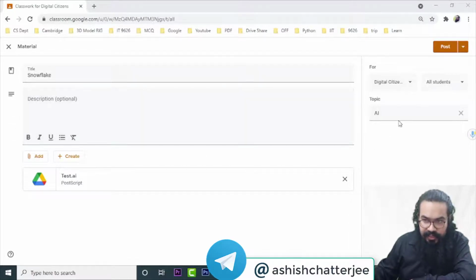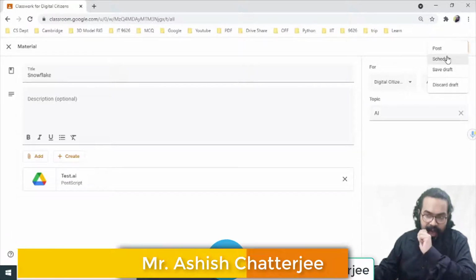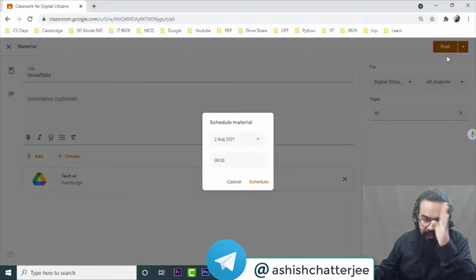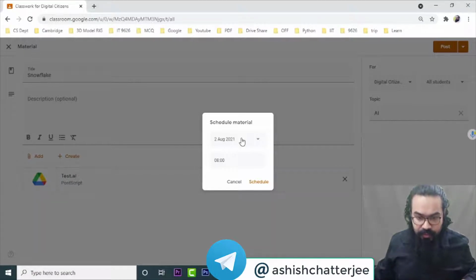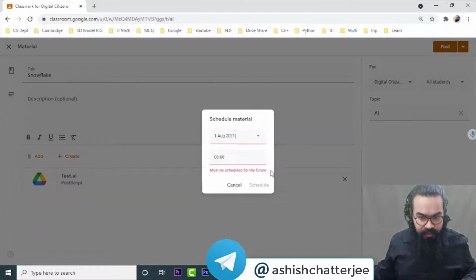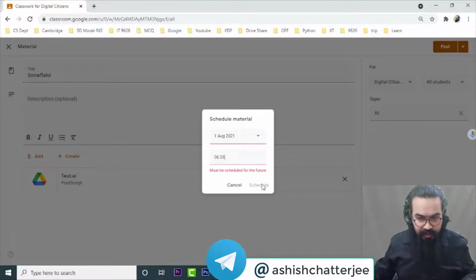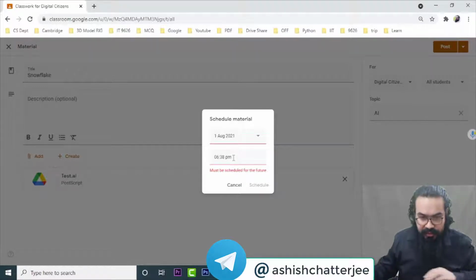So now let's check this area. You can go for post or you can schedule it, the way you want the students to get the file. Even for free Workspace, Google also provides this setting. So suppose for example I want it not right now, but let's say after 34 or 35 minutes I want to give the files to everyone. Now this is coming as in the future, the reason is it will select only that.